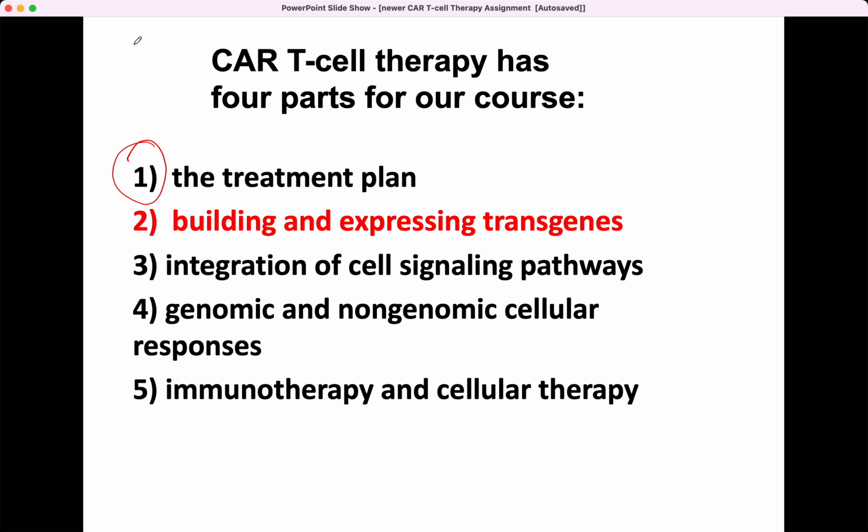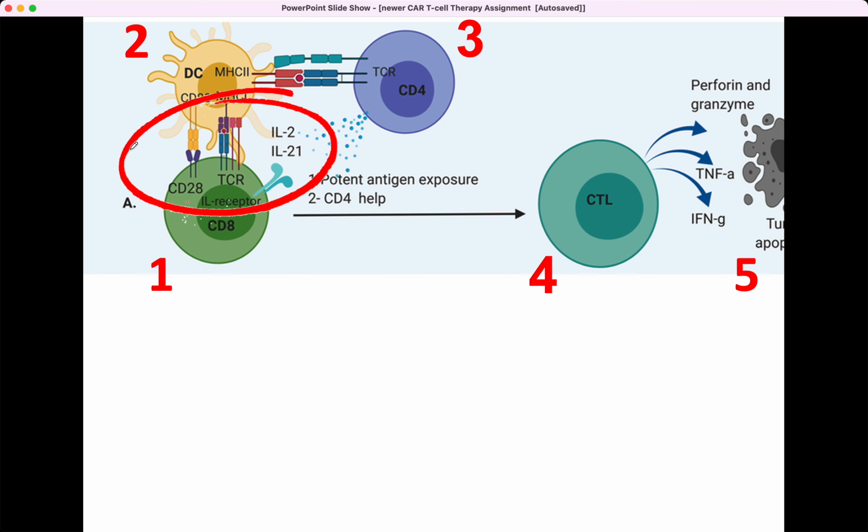Great. You're not going to be tested on that. This is what we're interested in learning, right? So we set the stage for this example. We want to be able to draw that cell and show how it's changing in response to this signal, okay? So the first one is building the transgene and expressing it, okay? So there's the idea. We need to make 2 proteins out of 1. How are we going to do that?